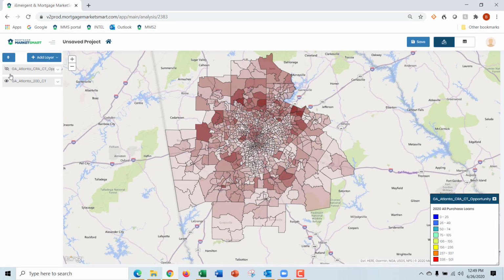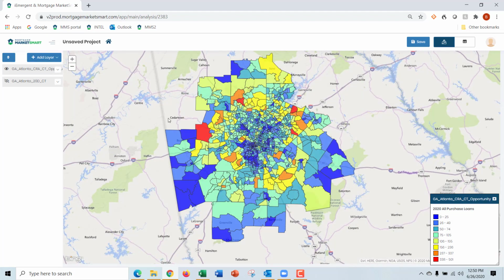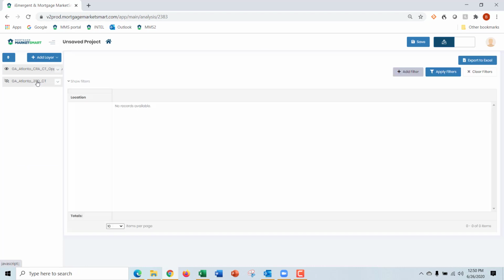So if I make this one invisible and then this one invisible, we're left with an empty map. But then I'm going to click on this again to show this, and here what I'm going to do is click on the down arrow and then click on View Data.